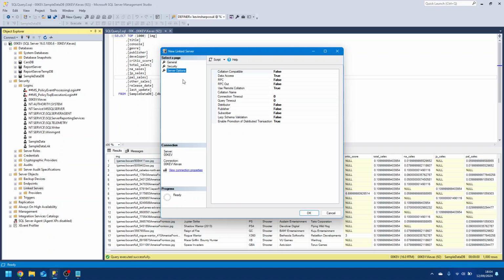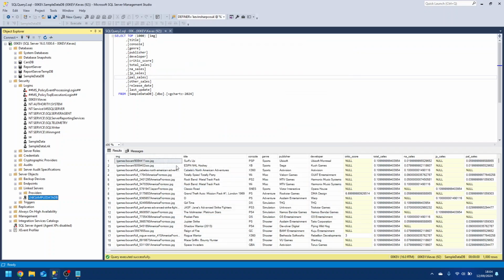What I'm going to tell you now is if you're doing data warehousing and you're querying data that can take quite a while, the connection timeout and query timeout increments are in seconds. So 60 seconds would be a minute and 600 is 10 minutes. But what I'd probably do is say 20 minutes for both of these, because what they enable you to do is pull quite a bit of data. You can have it for an hour or longer. So just click OK. There you go. We've got a linked server.